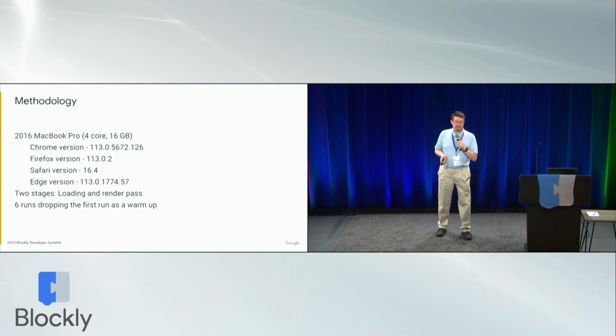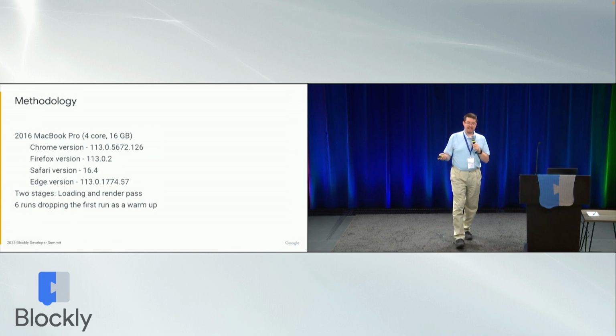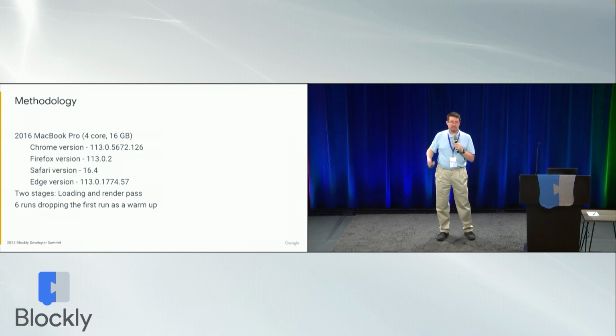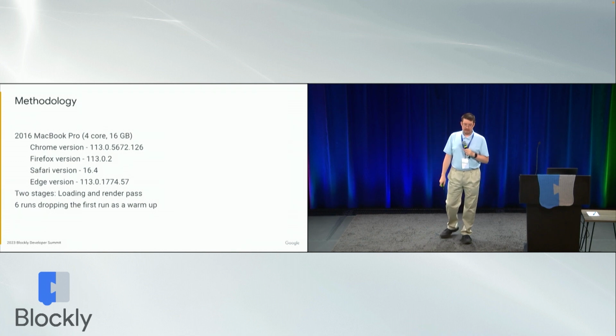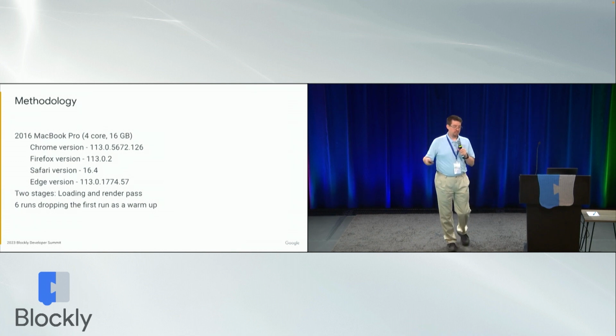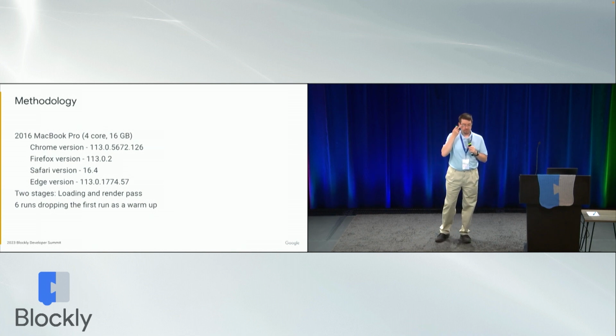I broke down everything into these sort of two stages. The first is the loading stage, the actual process of taking the XML and loading that into the workspace, and then separately kind of looking at the rendering process and how quickly we can get to drawing the SVG. And just to keep it simple, I ran 6 runs of each of the different projects I'm going to show you. We dropped the first one to let the browser kind of warm up a little bit. So the numbers are here, the average of the 5 other runs.